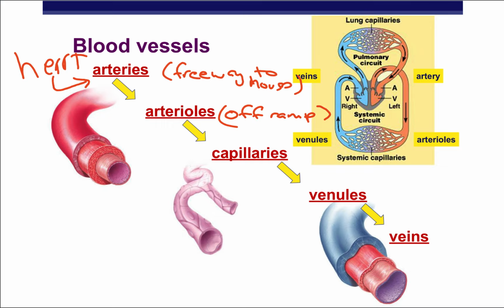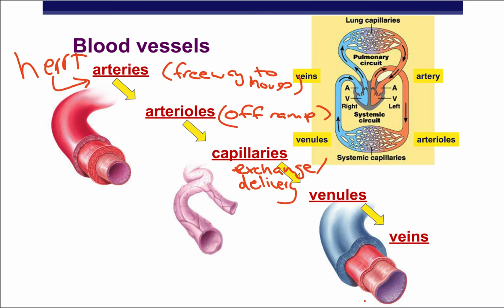Now your capillaries are real thin, and they're going to be where you get your deliveries, right? So you get your delivery, and now your mailman needs to pick up stuff again. The person who did the delivery might have noticed you have waste you need to get rid of, or something you need to have delivered elsewhere. So it's going to return back to the circulatory system through your vein, okay?